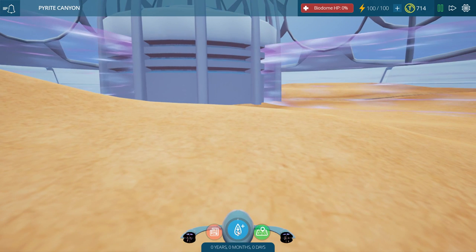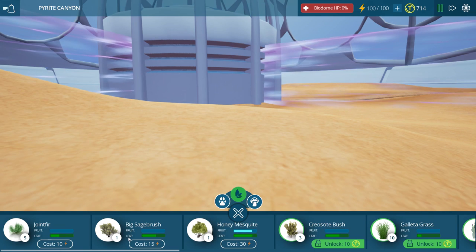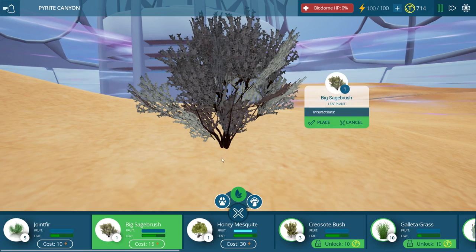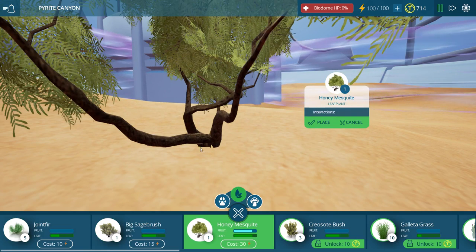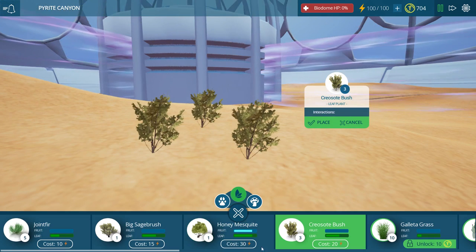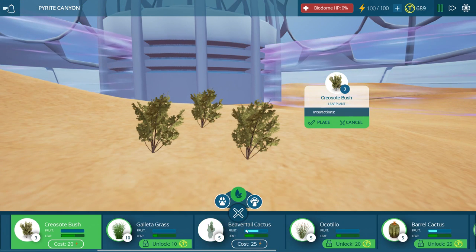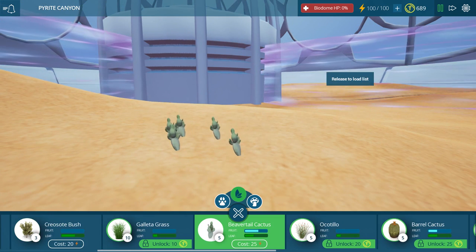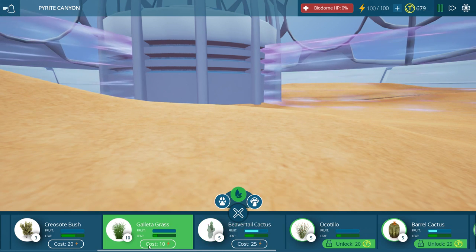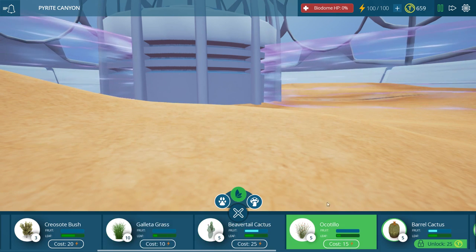So let's take a little peek, you guys, at what we can add in. Okay, joint fir, big sagebrush, the honey mesquite that we have in the grasslands biome too. And let's just start unlocking everything. So here's this bush. We've got, oh, beaver tail cactus. I want to see the beaver tail cactus. Ah, they're so cute. Look at them, beaver tail cactus. We've got some galleta grass. All right, and it looks like it adds in 10 of them. I get it now. It adds in 10 individuals. All right, we've got some more grass over here.